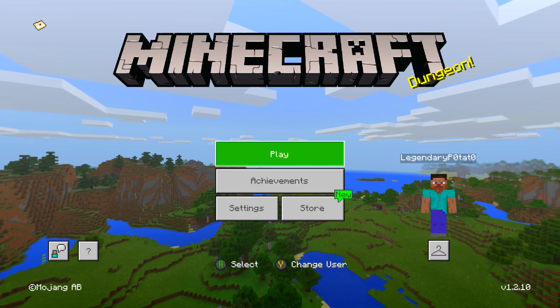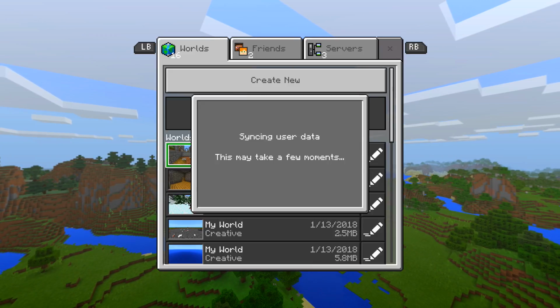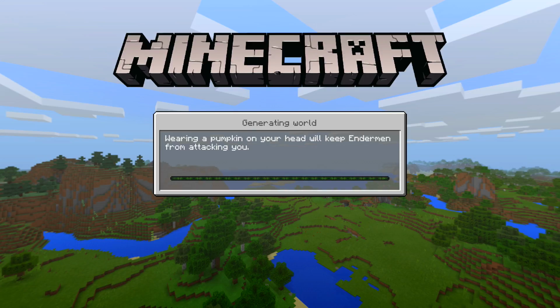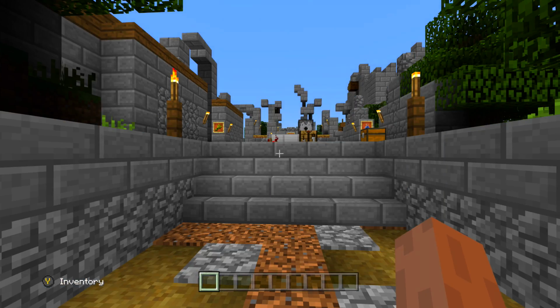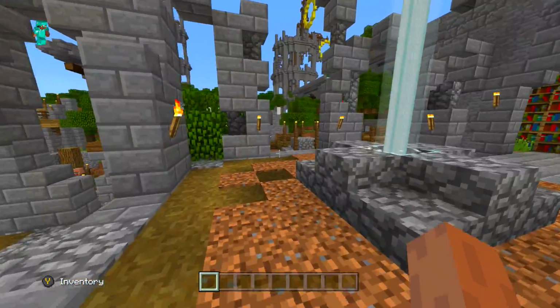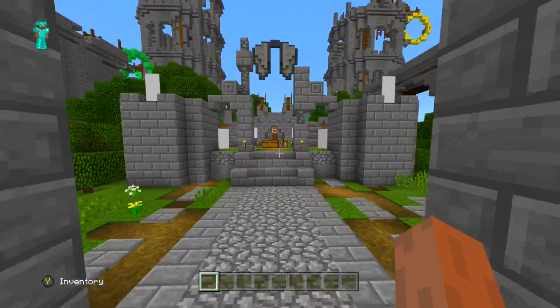So hopefully you guys did enjoy the video. Of course, this is all informative stuff regarding Minecraft Bedrock 1.2.10, and this also doesn't have all the changes from the beta. If you're one of the beta testers, it didn't have all the changes there. Some of the things that were in the beta are not in this update, and that's just something you've got to deal with. They're going to be adding whatever was in those betas in future updates. I'm not really one of the beta testers, I don't really care that much. I just want the official stuff.